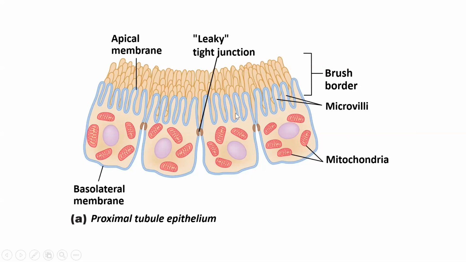Two, they have this brush border, which is also made up of microvilli. And then 3, these are actually taller cells. These are columnar cells. So these are different cells altogether. I don't think we really talked about the types of cells, but they're taller. They've got this apical modification, which we call microvilli, that forms this brush border. And then they also have this leaky tight junction, which facilitates the movement in between these 2 cells.